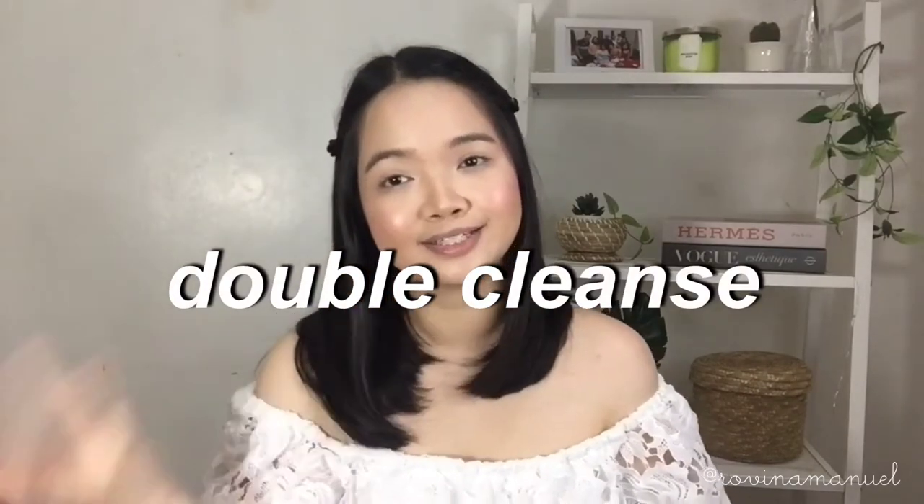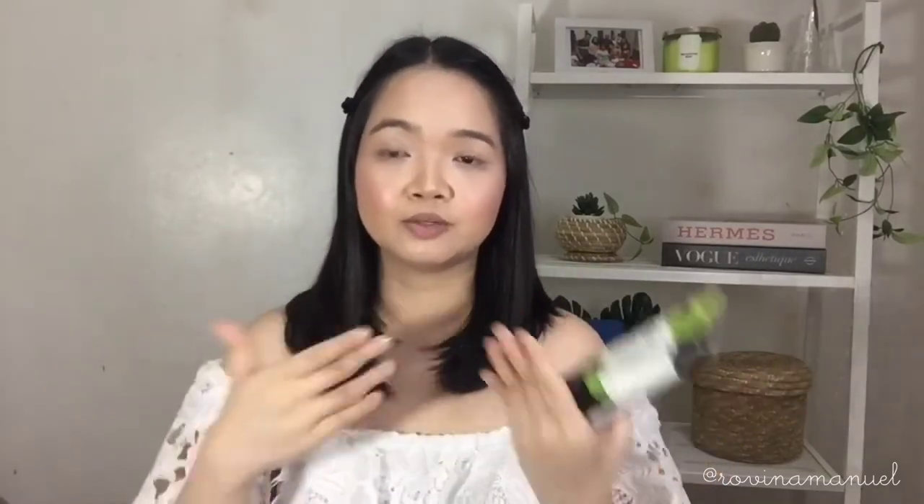At night, if I'm wearing makeup or I've been out all day, I do double cleansing — washing twice, sometimes three times. After removing makeup, I go for a scrub first. I know the brand is controversial, but out of all their items I really love this one because the beads aren't super harsh. It's especially good for the sides of the nose. Makeup isn't fully removed just with wet wipes or cotton pads, so I use the scrub and then follow with a gel or foam cleanser.